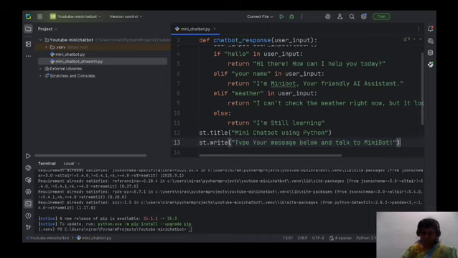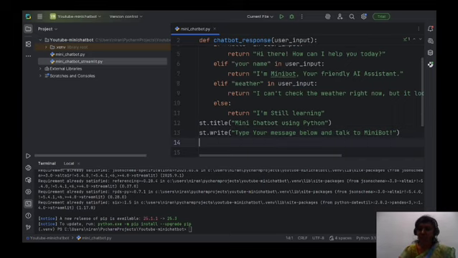After giving the message, I'm going to get a value from the user by using a text box. So st.text_input, and I'm labeling it as "You" to display the message.